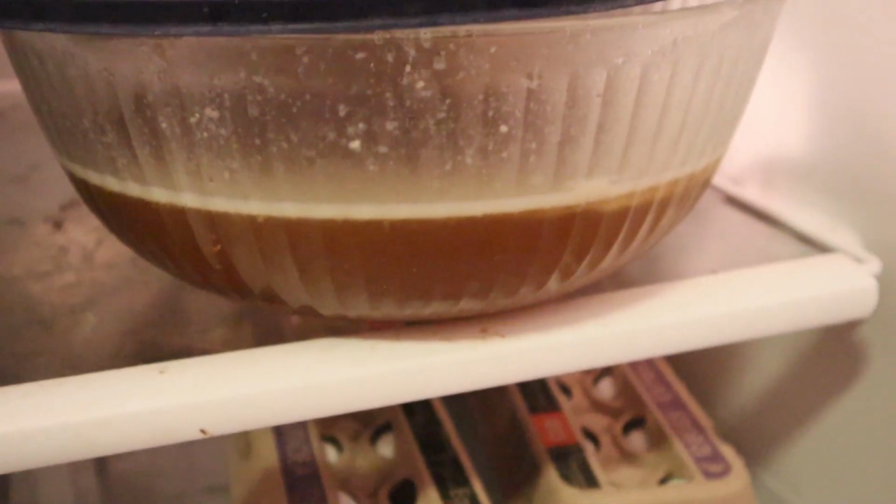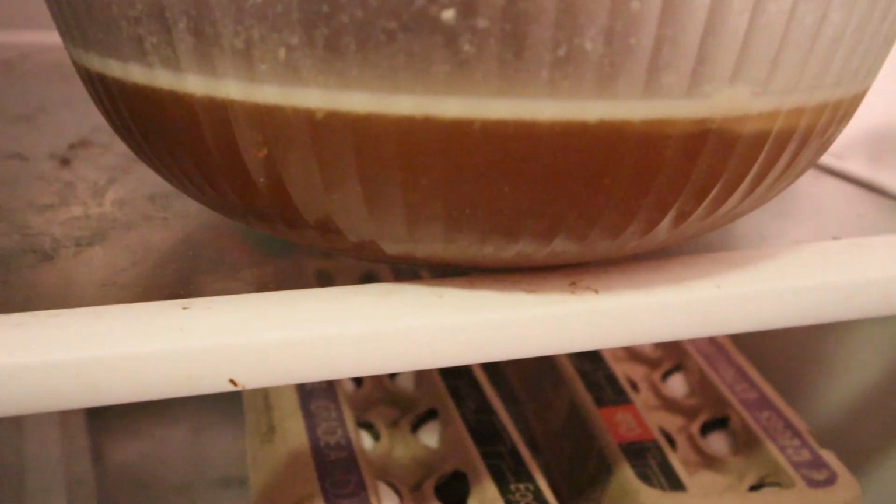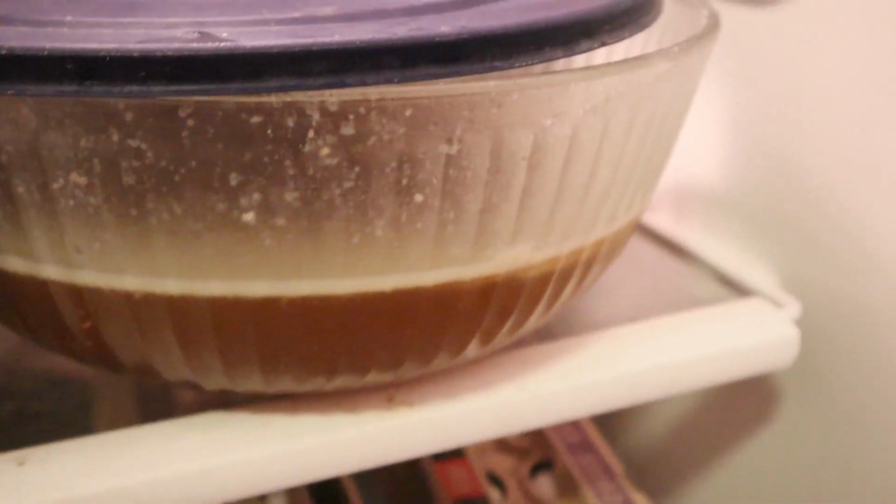Alright, so finished bone broth. The fat will kind of congeal at the top. As you can see, there's a fat layer. I love using this fat layer, breaking off a piece and using it as the fat in the pan for like making eggs and stuff. Delicious and very healthy. I do this instead of using butter since I'm lactose intolerant.